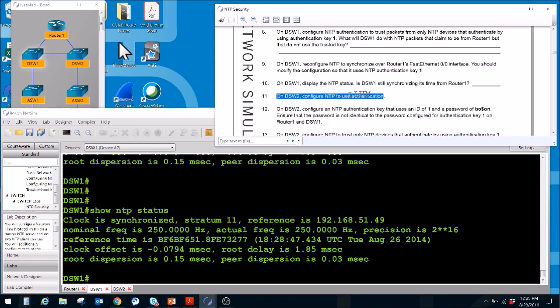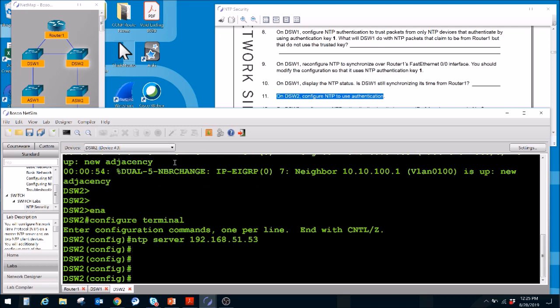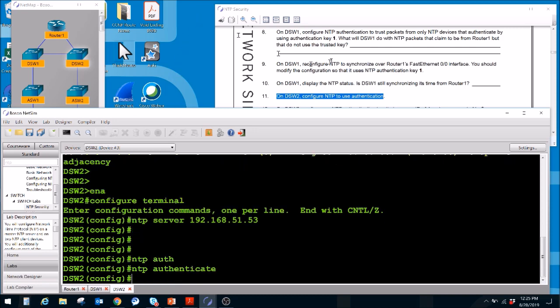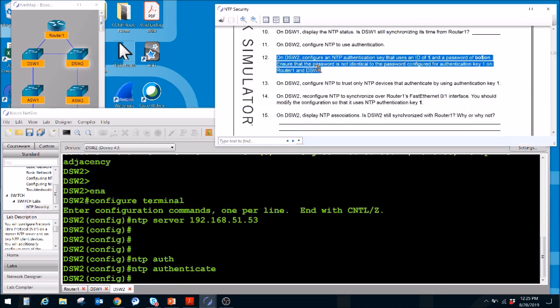On DSW2, configure NTP to use authentication. So we go to DSW2, and we do NTP authenticate, right? That's enabling it. Question 12. On DSW2, configure an NTP authentication key that uses ID of 1 and password of Bo$on, with a $ sign though. Ensure that the password is not identical to the password configured for authentication key 1 on router 1 on DSW1.